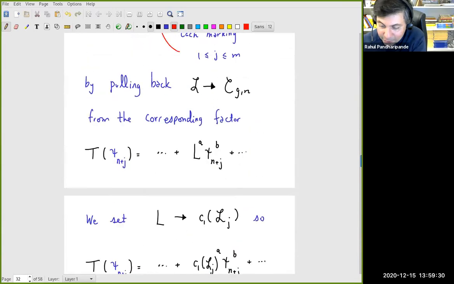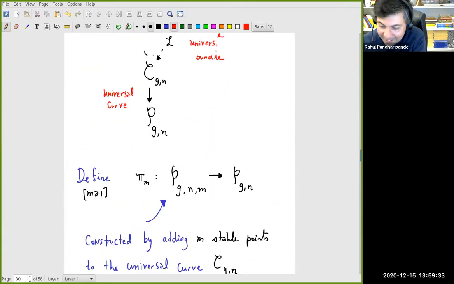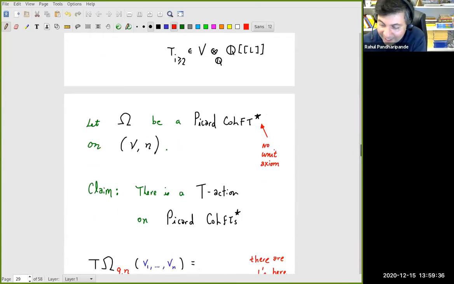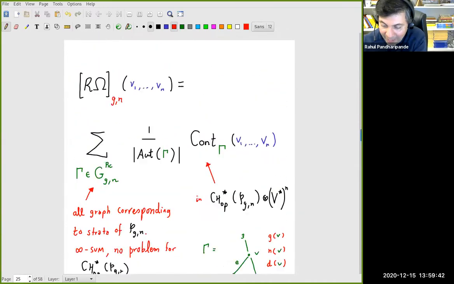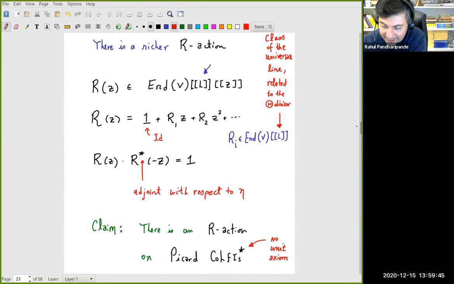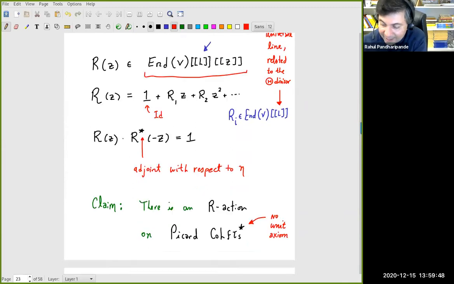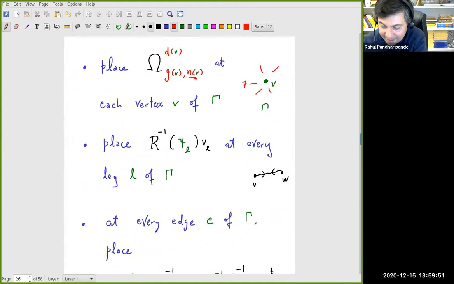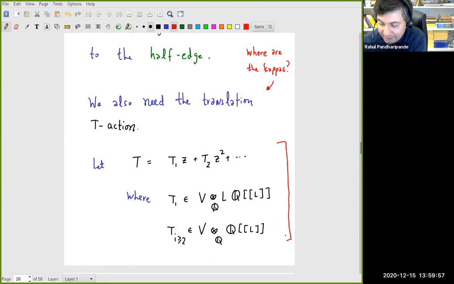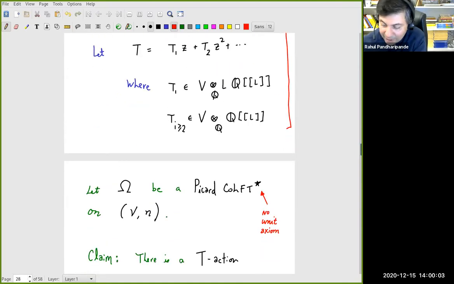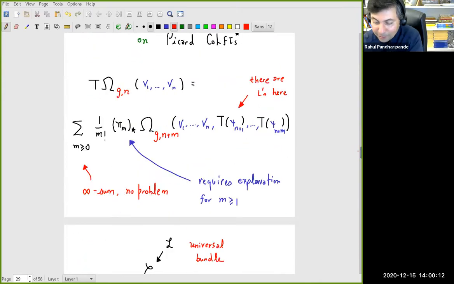Okay, so those are the two actions. If I have this Picard CohFT, I'm giving you two ways to get a new Picard CohFT. One is you start with any R matrix here. And the second is you start with any translation vector, which is here. You can go in the world and find your favorite one or anyone you want, and then you can start translating your Picard CohFT, and you can then put an R matrix action. And in fact, these ones, they have some commuting property, etc. But it gives you a lot of ways to make new stuff.